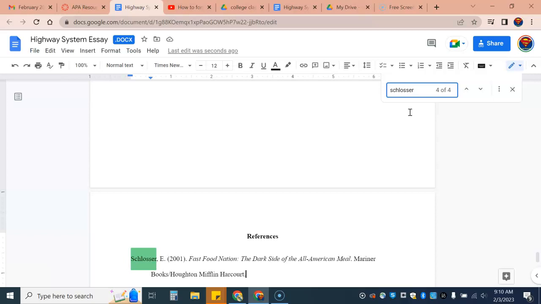You know, a lot of academic writing is very tedious because of this, but it is what it is. It's what it is to show that you have done your research, and that you understand it, and that you're presenting it in a credible way to your reader. So the best thing to do when you are writing an essay or researching an essay is to make sure that you take good notes. And we will talk about good notes soon, but for now, this is how you do APA format, and I hope this has been helpful.